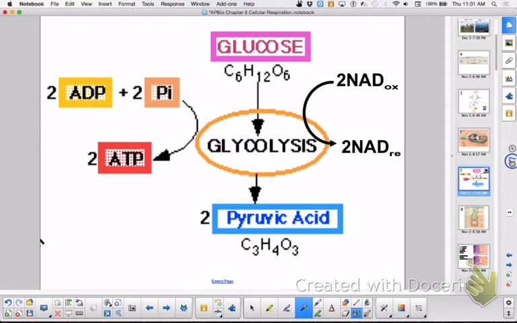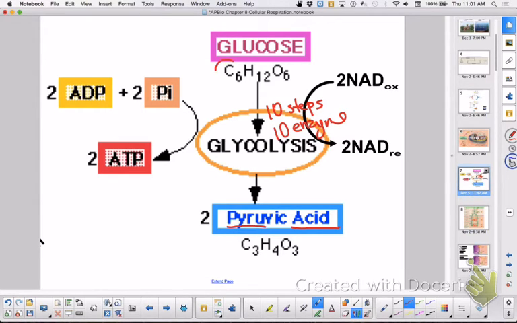So here's our glucose, C6H12O6. It's undergoing glycolysis. There are 10 steps here with 10 enzymes that we use along the way, and you end up with pyruvic acid. Now, glucose has 6 carbon, pyruvic acid only has 3, but I have how many of them? 2. And I have to reduce some what? NAD and make some ATP. Blue, explain this reaction and what it symbolizes, because not everything is here. Go, Blue.